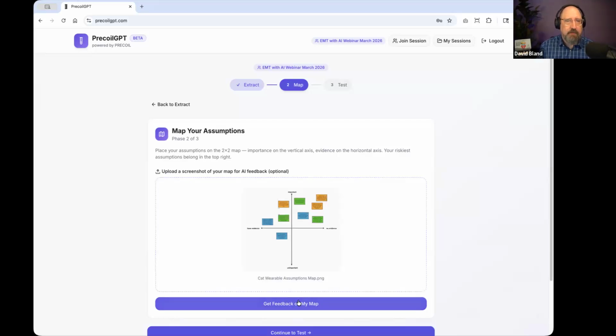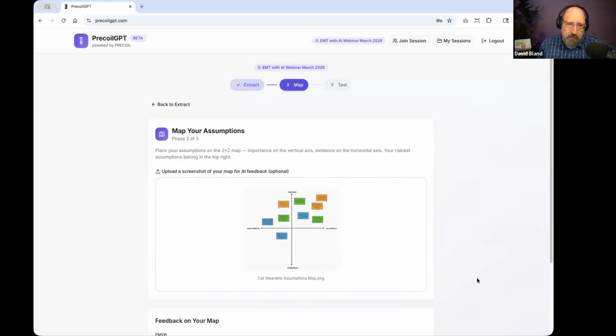We did this manually. Taking a step back, we extracted assumptions manually. Like, you know what, maybe we're missing stuff. Let's use AI to generate some assumptions. Okay, now we have a better list. Let's map those manually, importance and evidence, as a team. Now let's get feedback on whether there is something we should consider that we maybe missed, or something we're not thinking of. This is the same thing I would do if I brought in a stakeholder to see your map, or a domain expert who couldn't make the session, or what I do as an advisor.